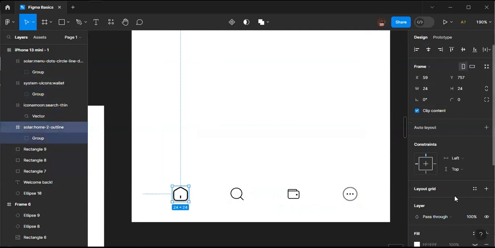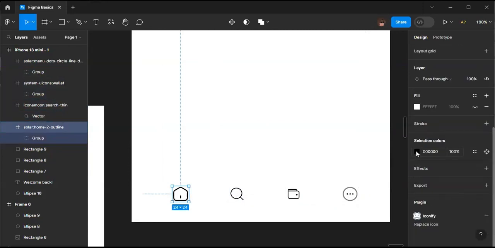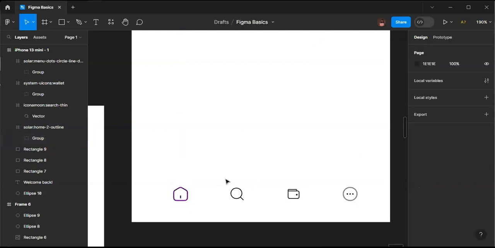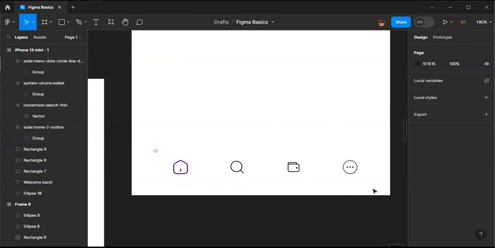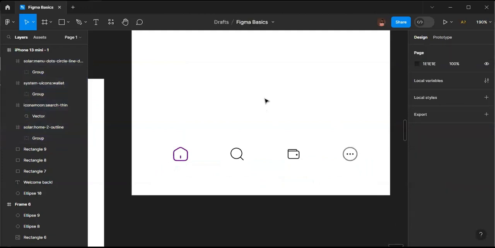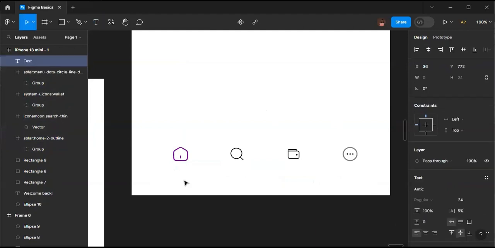And I can decide that I want this to carry the primary color, whatever color that is. Maybe this one, for instance. So if we want this to be displayed in such a way that whenever the icons are clicked on, you automatically see this text, then we'll do well to add it.